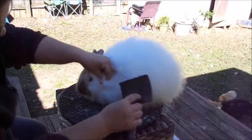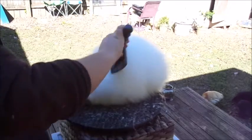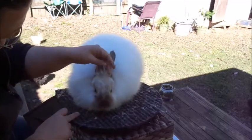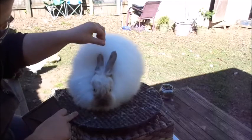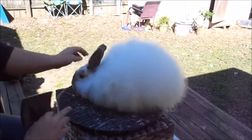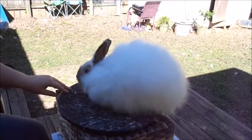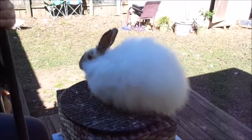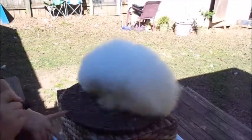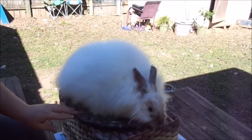Little nips like that. Open up in between his ears. Yeah, he's... So what we'll see is the side. It's all groomed up. Pull it up, fluff it up again. So you've got the groomed side versus the ungroomed side.